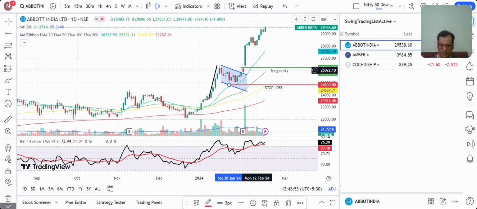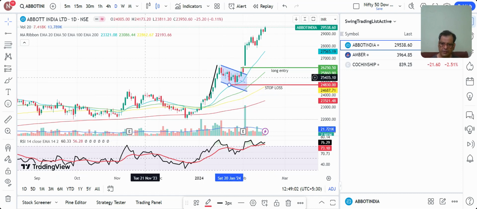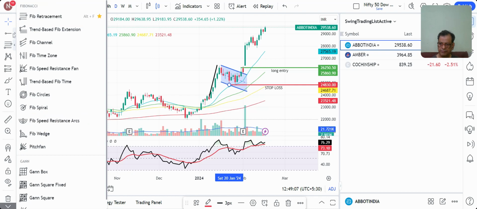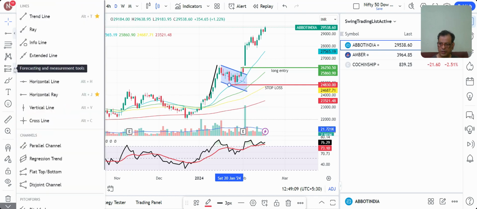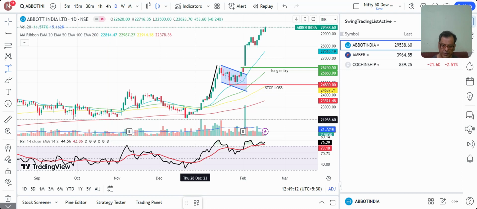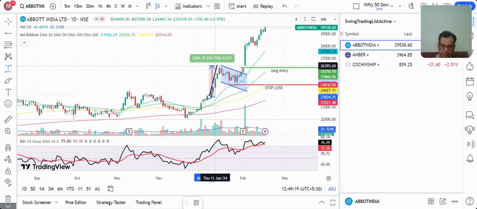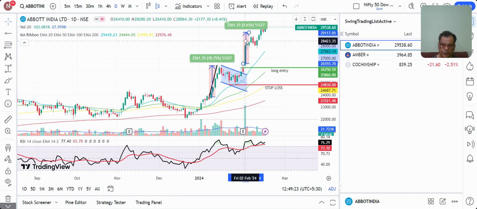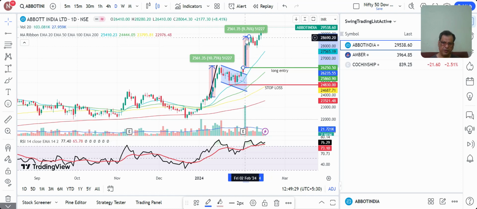And what is going to be your target? We've decided the entry. We've decided the stop loss. Now the length of the pole basically is going to give you your target as well. So from here, getting 10.75, and you take it from your entry. And you would have gotten out here if you kept this as your fixed target.